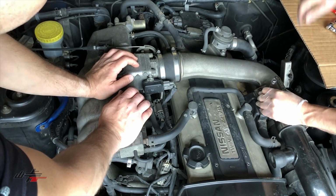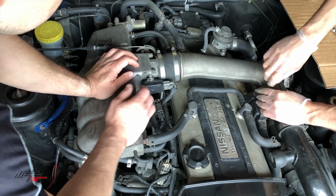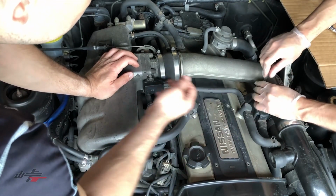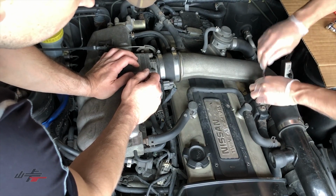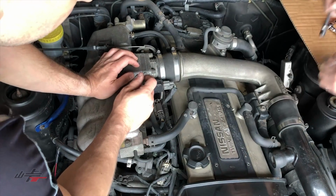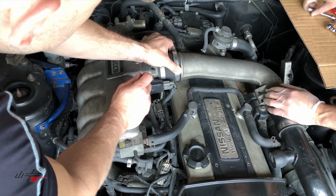Those probably need to come all the way out, eh? Yeah, you're absolutely right. So we'll take them off by hand, hand them to me, and then maybe you can put them in a safe place here. Yeah, so they won't get lost. I'll know which ones go where because I've done these a few times. And then these just need to be loosened, those just need to be loosened.